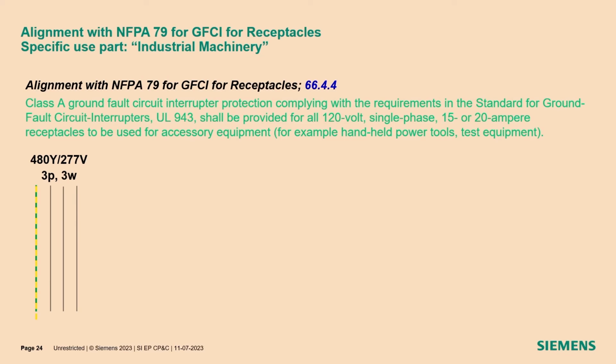What is the next point, which is really new, is for receptacles. Receptacles I don't like very much in an industrial control panel, yes. But nowadays, UL and NFPA tell us, if you want to have a receptacle inside or outside of the panel, inside of the industrial machinery, and they can be used with power tools, please don't forget to install a GFCI, ground fault circuit interrupter, and this must be tested by UL 943, and then everything is okay.